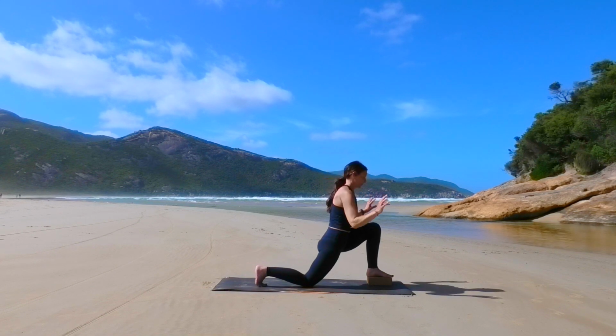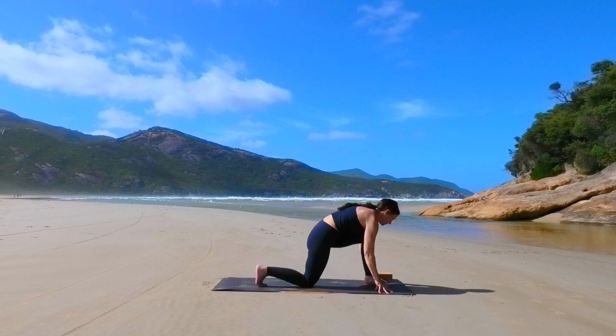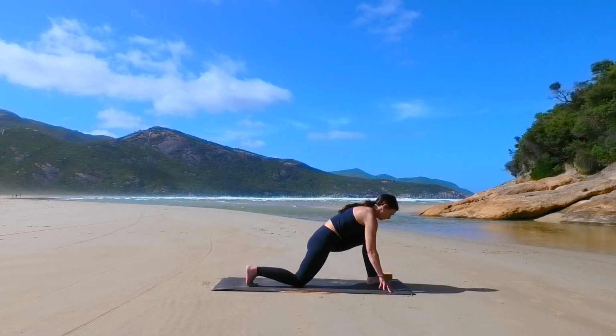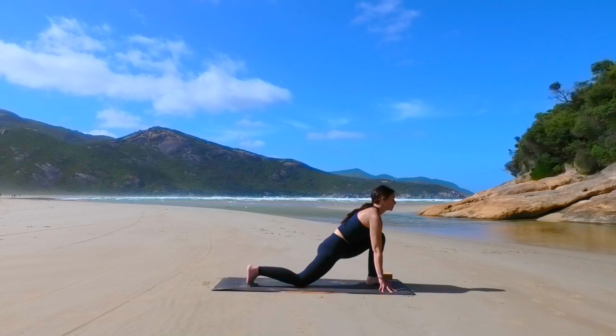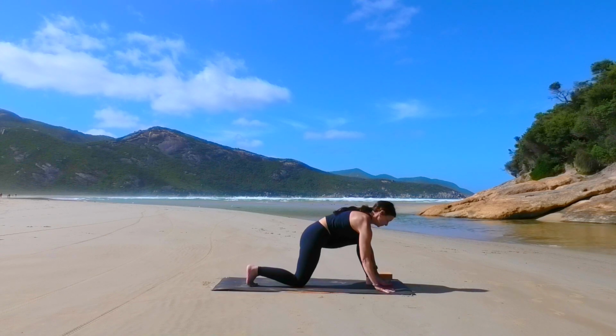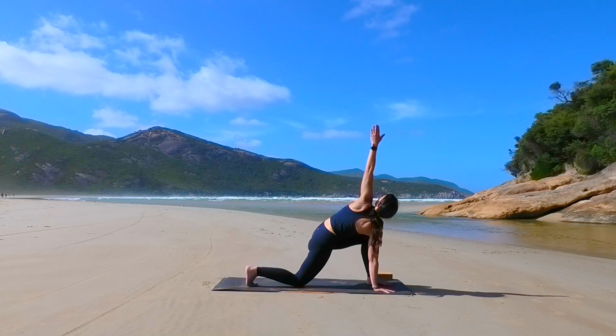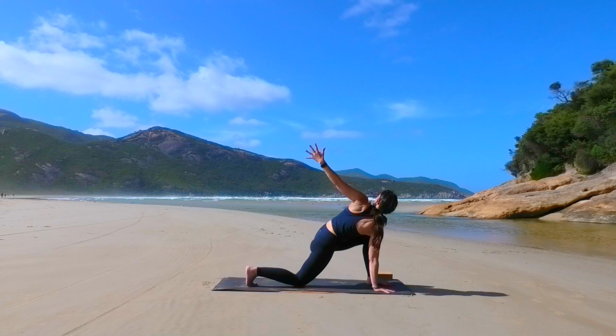Right knee to the floor, hands to your mat, and you block to one side. Return to low lunge on your fingertips. So just feeling that groundedness through your right foot. Curl your heart up, take a breath, and then exhale, twist. Right hand stays down, left arm reaches up. Then the left arm reaches back at shoulder height.